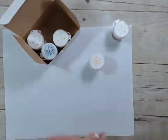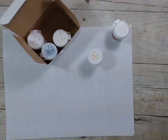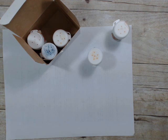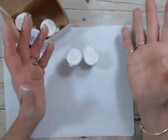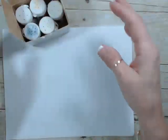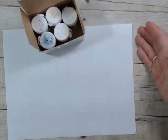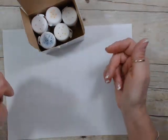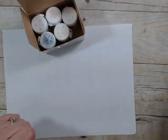So, some people suggest putting a thumbtack on it. I had some. Do you think I put that back in? Absolutely not. It's time consuming for me. I don't even know where they are. So, you can take some thumbtacks, you know, a push pin. You can put that in there, maybe one or two. You can do that, or you can put it back in your box like this. Whatever works for you. But I know if I don't mention the thumbtack, I'm going to have 50 emails. I had some thumbtacks, but I don't put them back on. So if you're afraid or if you travel with them, yes, thumbtacks would be awesome.